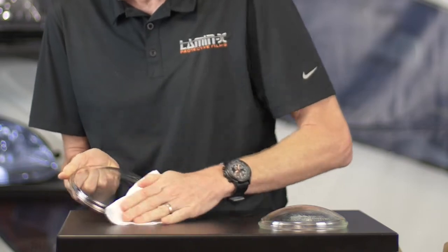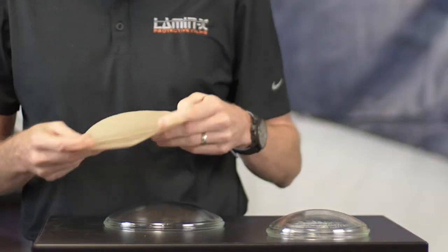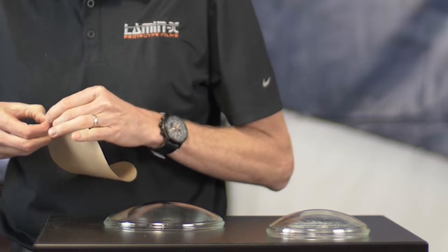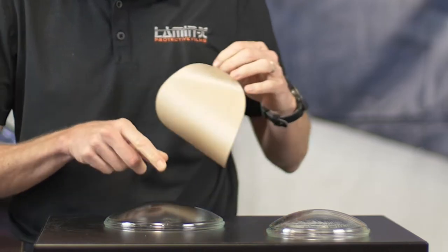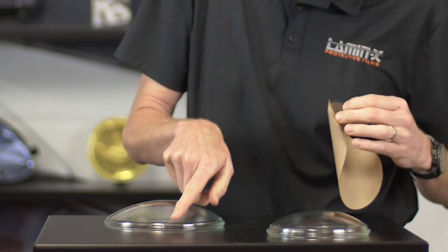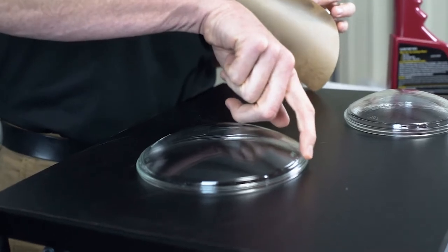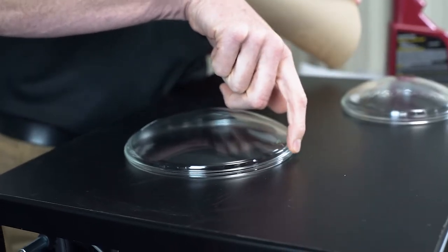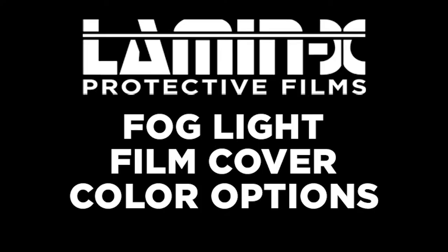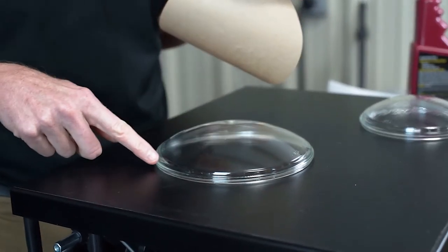You want to get all of those casting oils off the lens completely. Now that the lens is cleaned appropriately, we're going to take the Lamin-x, which was cut into a circular shape customized for this installation. The key is to make sure the Lamin-x is perfectly centered on the light so it's not overlapping the sides of the lens. If it's not centered, the Lamin-x goes over the side lip — which is an 80 to 90 degree turn — and that's where you'll have trouble with it lifting. If the film is perfectly aligned, it will stop right at that lip and you shouldn't have any lifting issues.